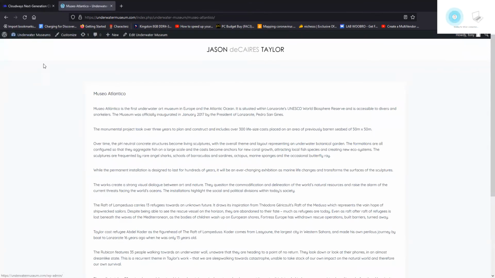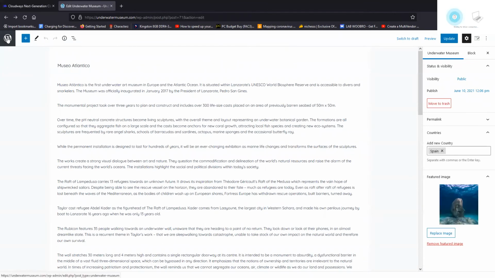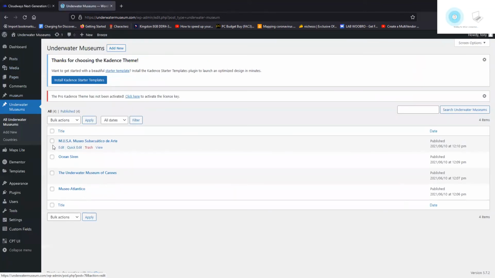And actually, if we preview our listing, you'll see that by default, the WordPress template is only set up to display the standard fields. So that's the title, the description, and the featured image, although the theme hasn't actually got it set up at the moment. We're going to deal with that very shortly when we add our single post template. Bear with me a second, I'm just going to add a couple more listings. And that's that. We now have four underwater museums listed in our directory. That should give us something to work with on the templating.